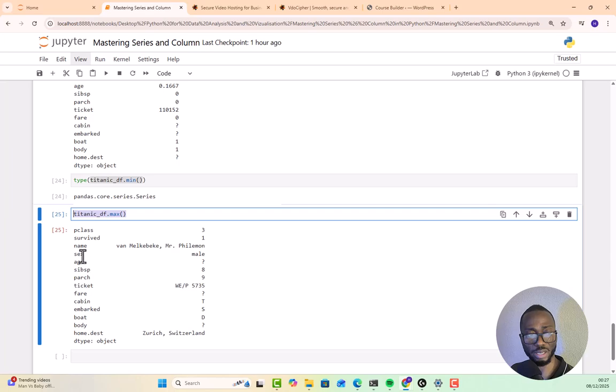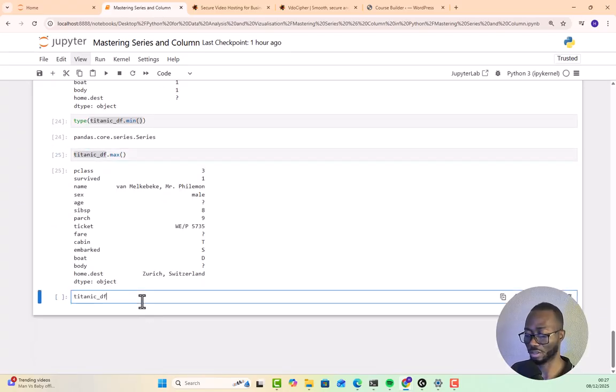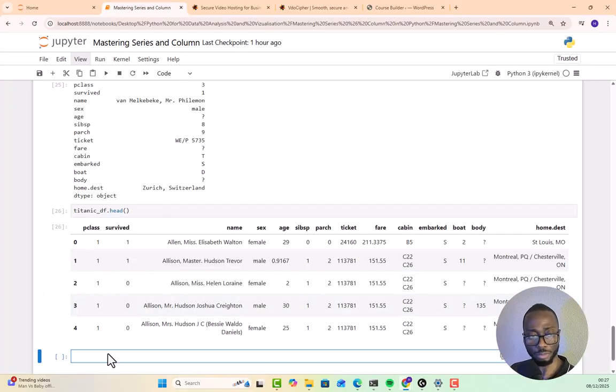All these things, name, sex, age, SIBSP, parch, ticket, fare, are columns. If you want to know what I'm talking about, let's fetch, say, 5 data out of it. I want to say head. Are we saying something real or not? You can see that all these things are columns. So that means it's talking about values inside the column. Yes, that's why it's being converted to series.